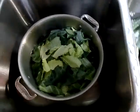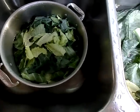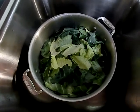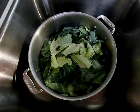So anyway, we're going to be making collards. Going to finish up some barbecue chicken here, and it's collards and cornbread and mustard greens all mixed together tonight. All right, we'll be back.